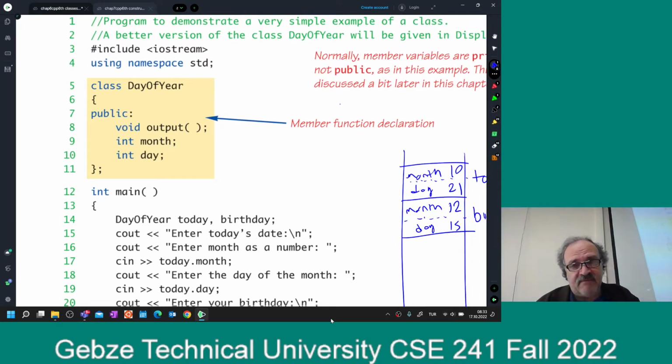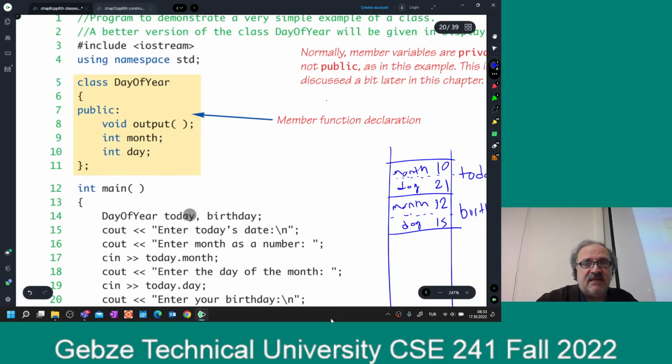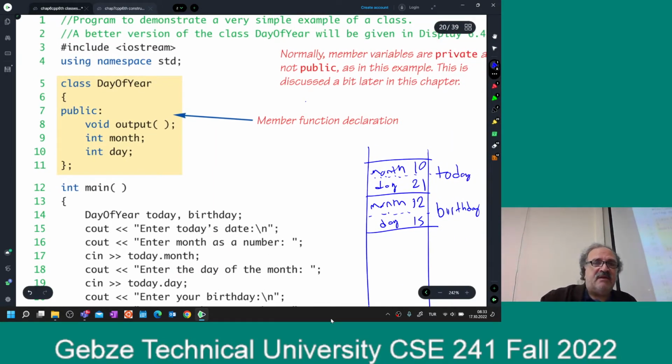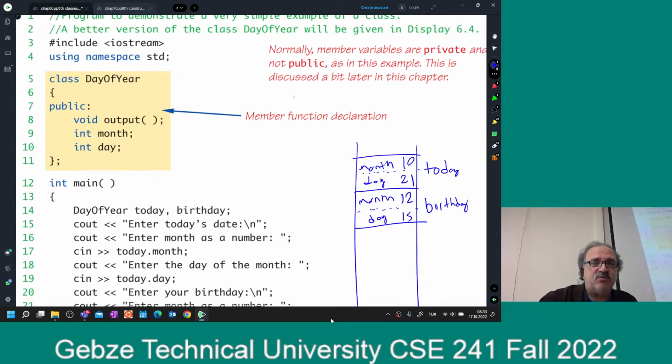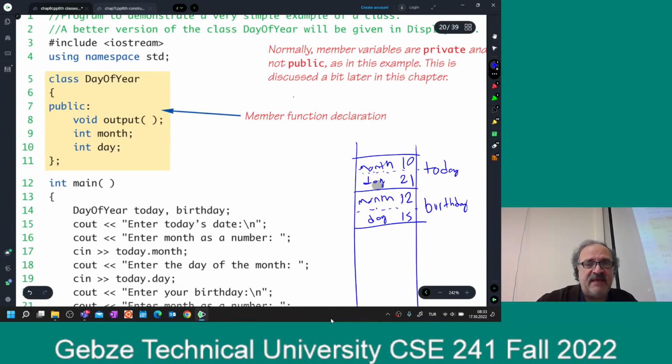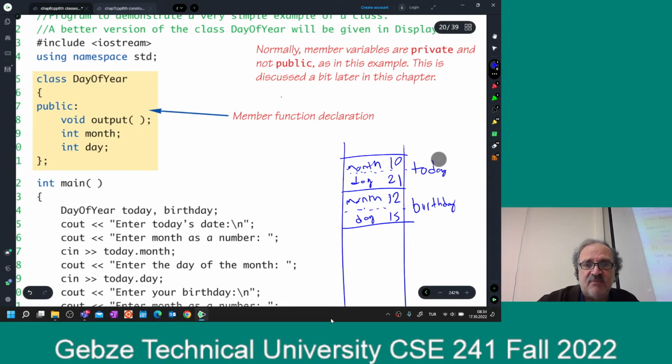Whenever we define one, in my memory there will be an object created, and it will have two data member locations, month and day. I can store whatever I want in these data member locations for today and birthday.